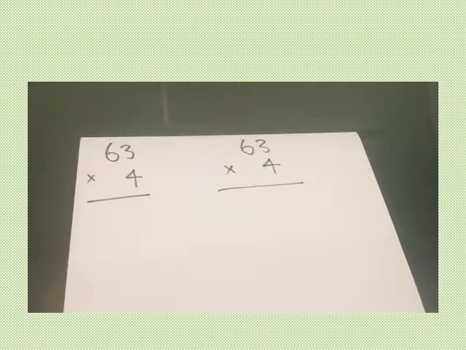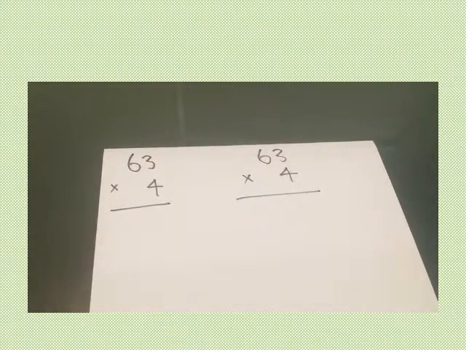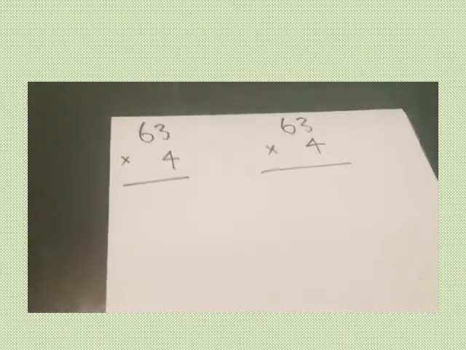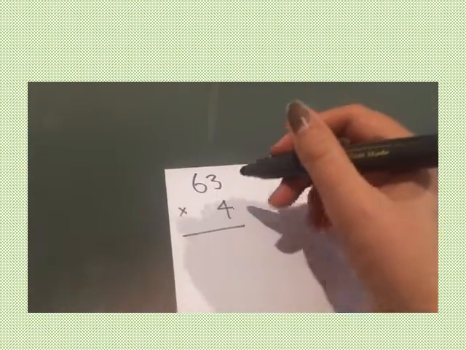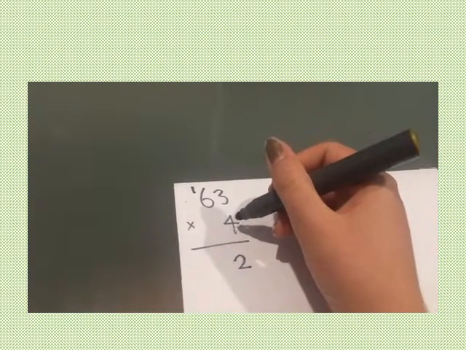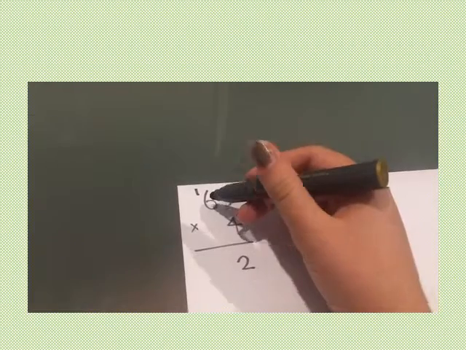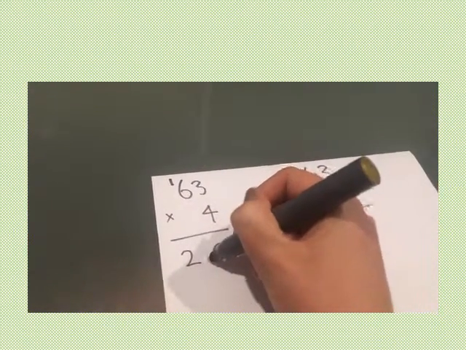A common misconception with multiplication is forgetting to add the carrying digit when trading is involved. Okay, for example, you can have 63 times 4. 4 times 3 is 12, carry over the tens. Then you have 4 times 6, which is 24. Here, students forget about the tens sitting above the 6 and would just write 24.